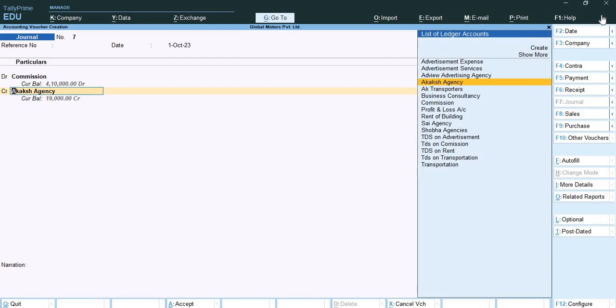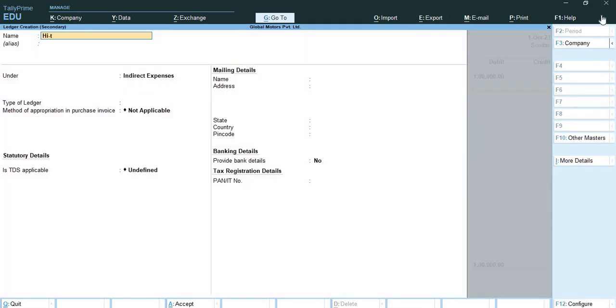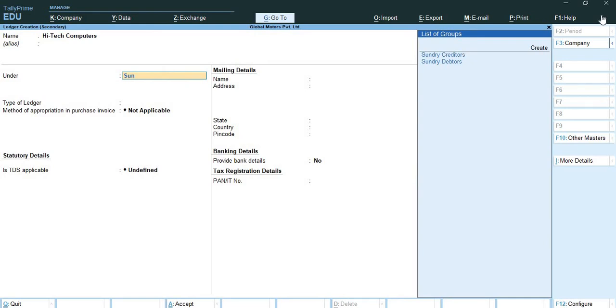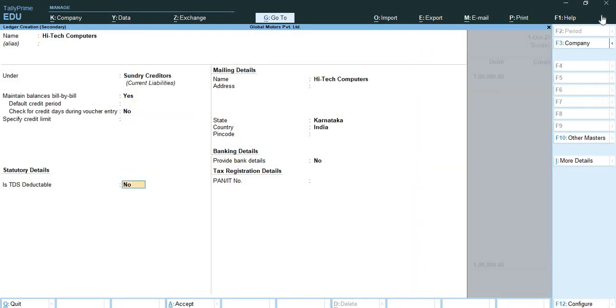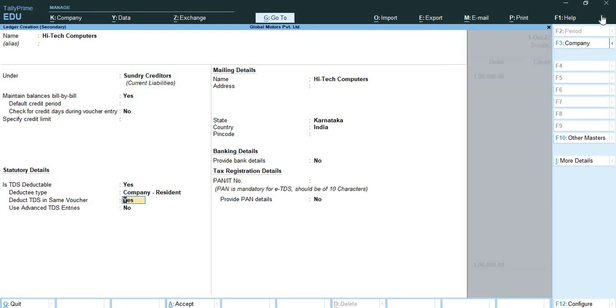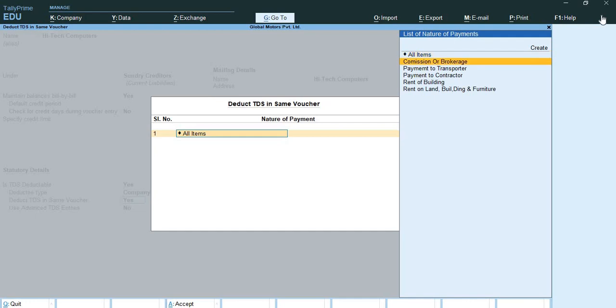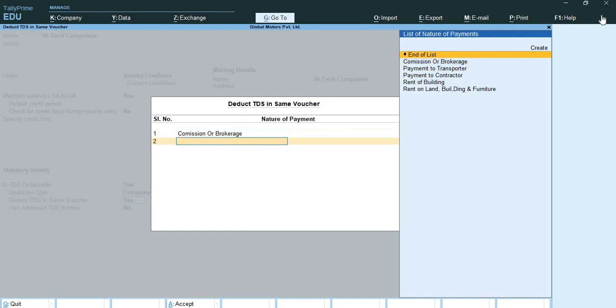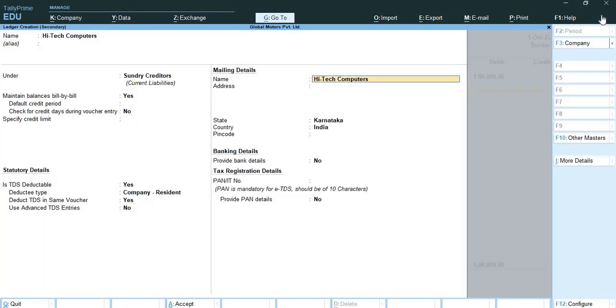Credit, I'll create a ledger High-Tech Computers under sundry creditor. I'll deduct TDS, yes, and the deductee type will be company resident. I'll deduct TDS in the same voucher, yes. Here I need to select commission or brokerage. Now I'll use advanced TDS entries.